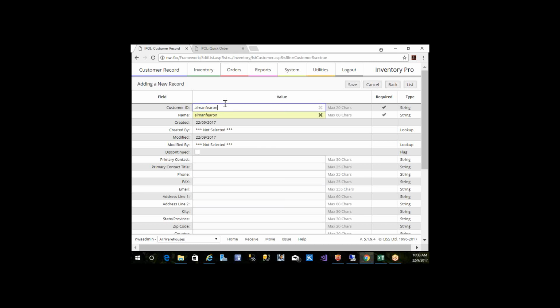And you can put in the address down here if there's any specifics or phone numbers, maybe the email address.